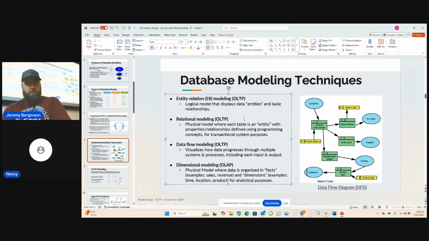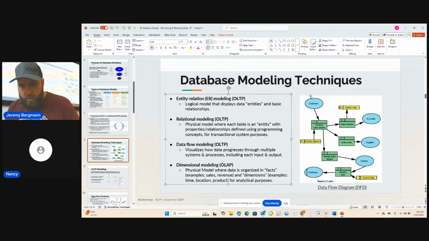You have relational modeling, a physical model that we saw, the in-between, where each table is an entity with fields that are like properties and relationships. One we did not cover is data flow modeling. This is a data flow diagram. Understanding this is really important as a data analyst, because then you start to understand how data is generated by different actors or different users of the system, and how data and information is relevant to them.